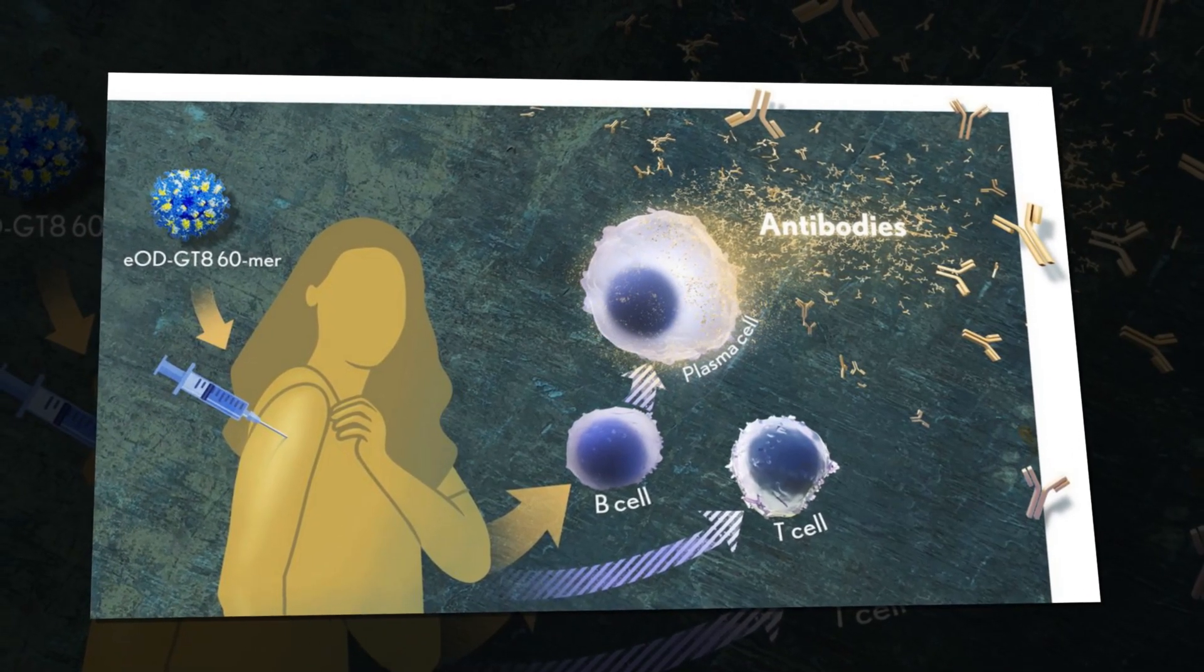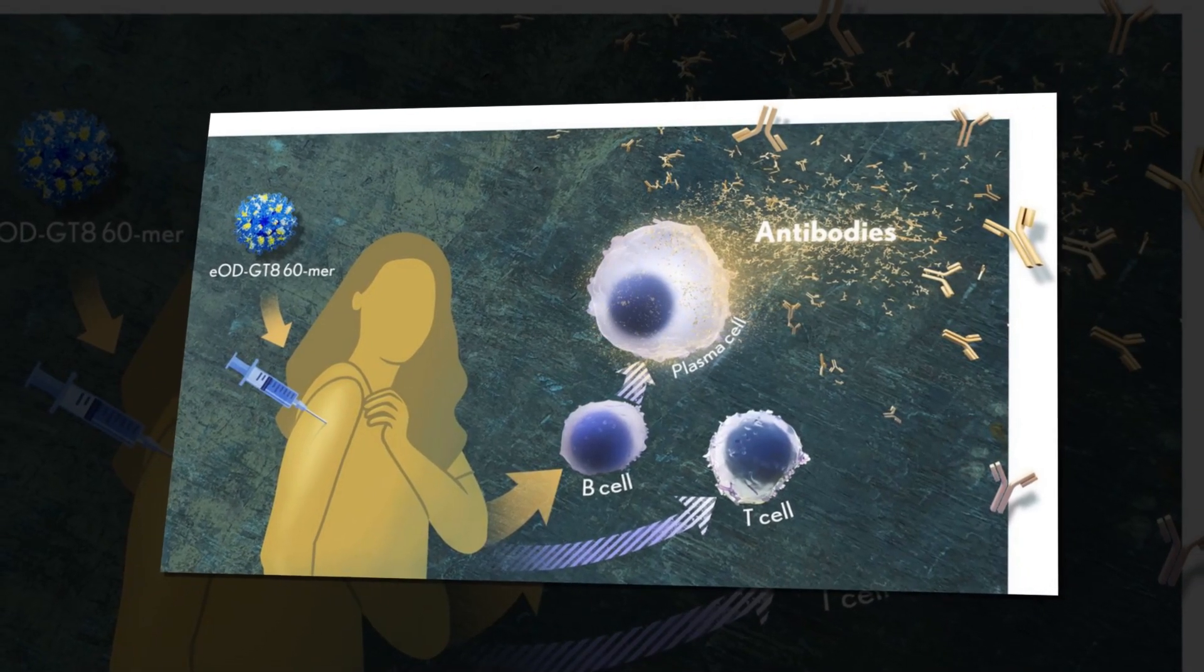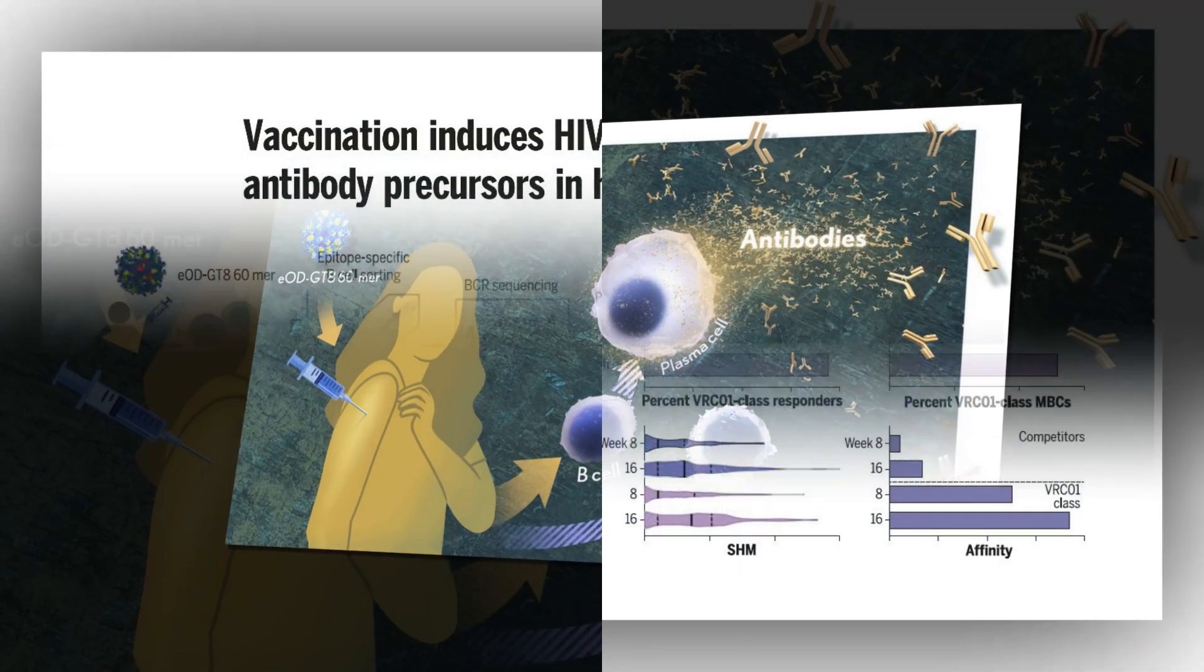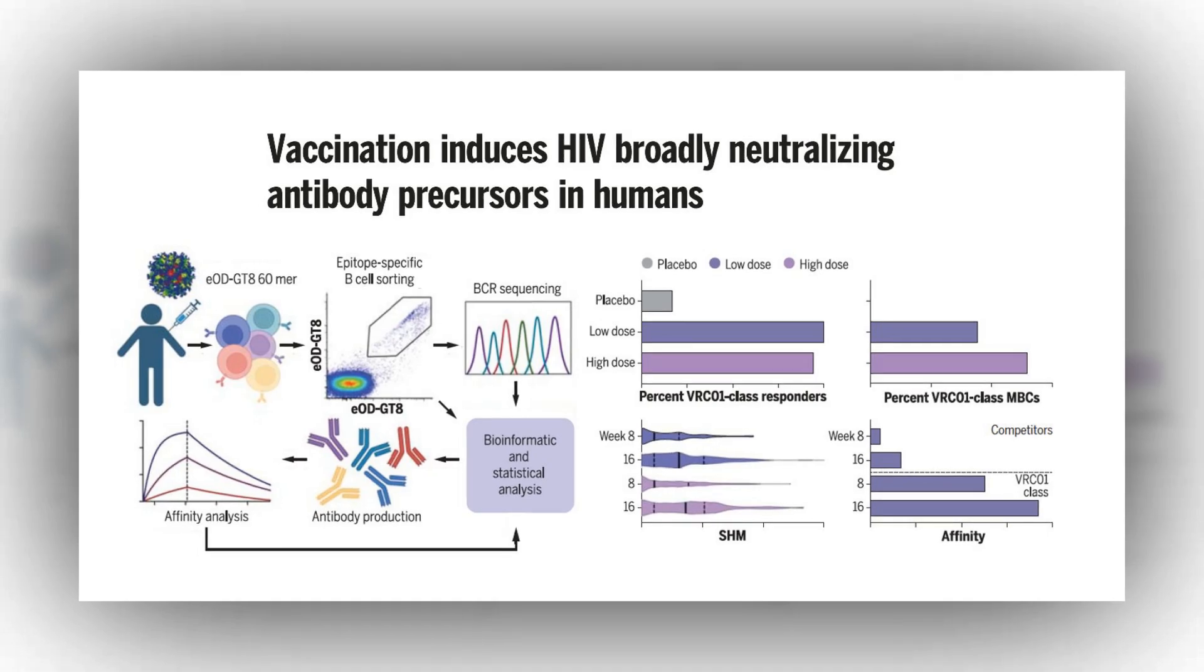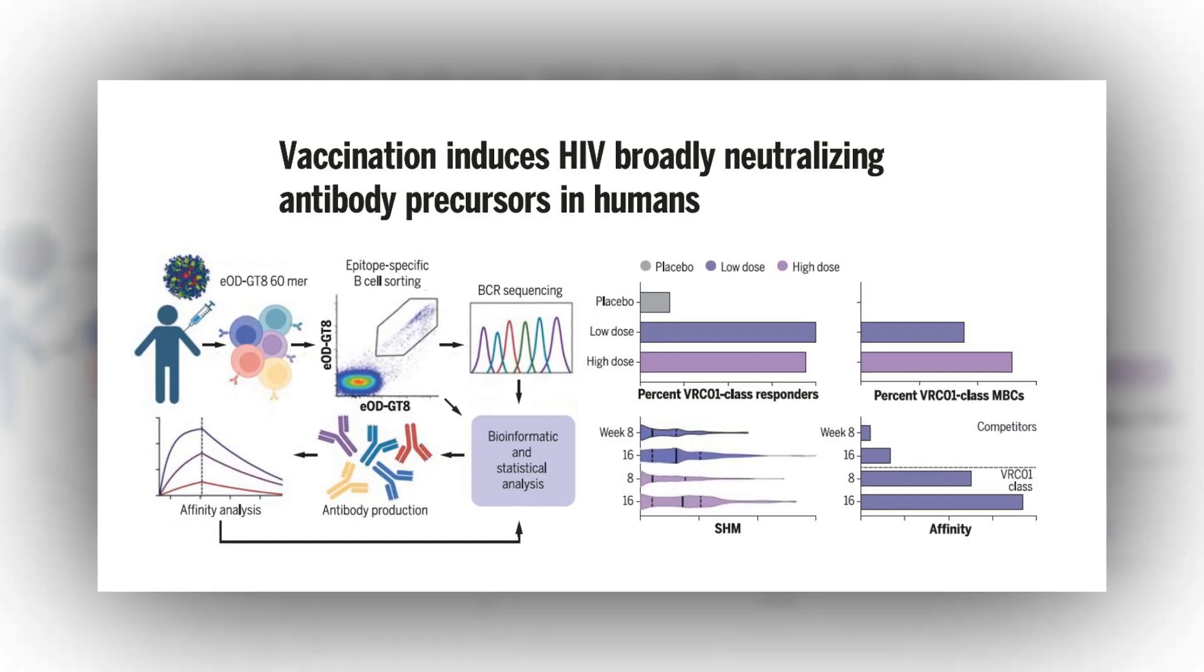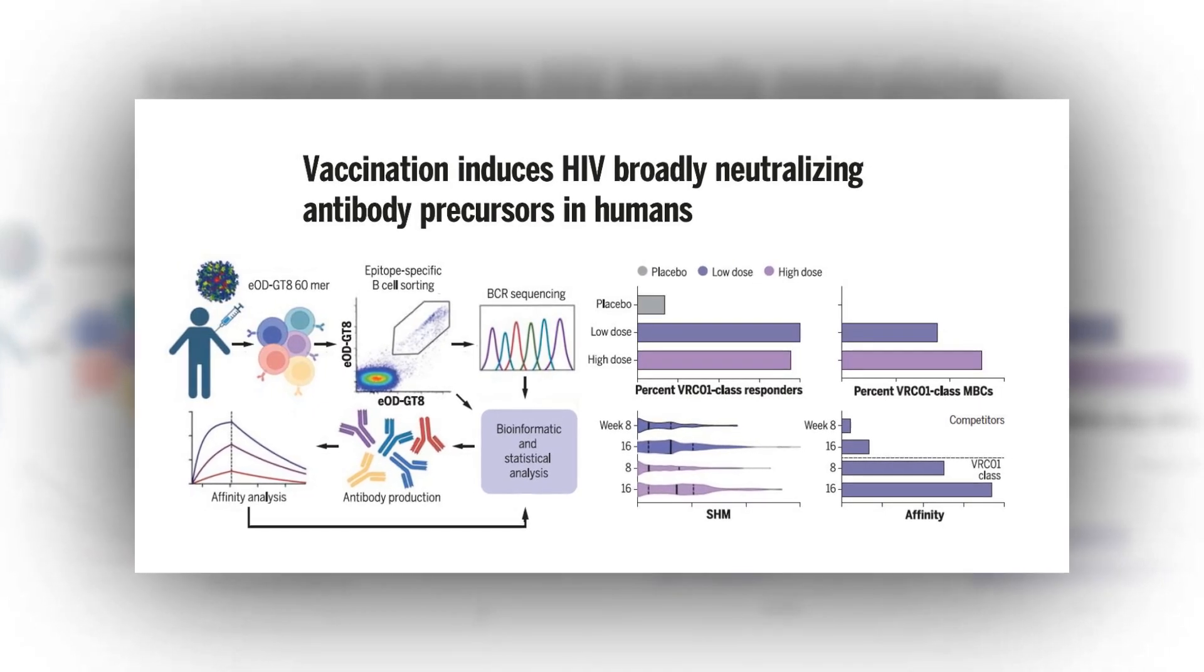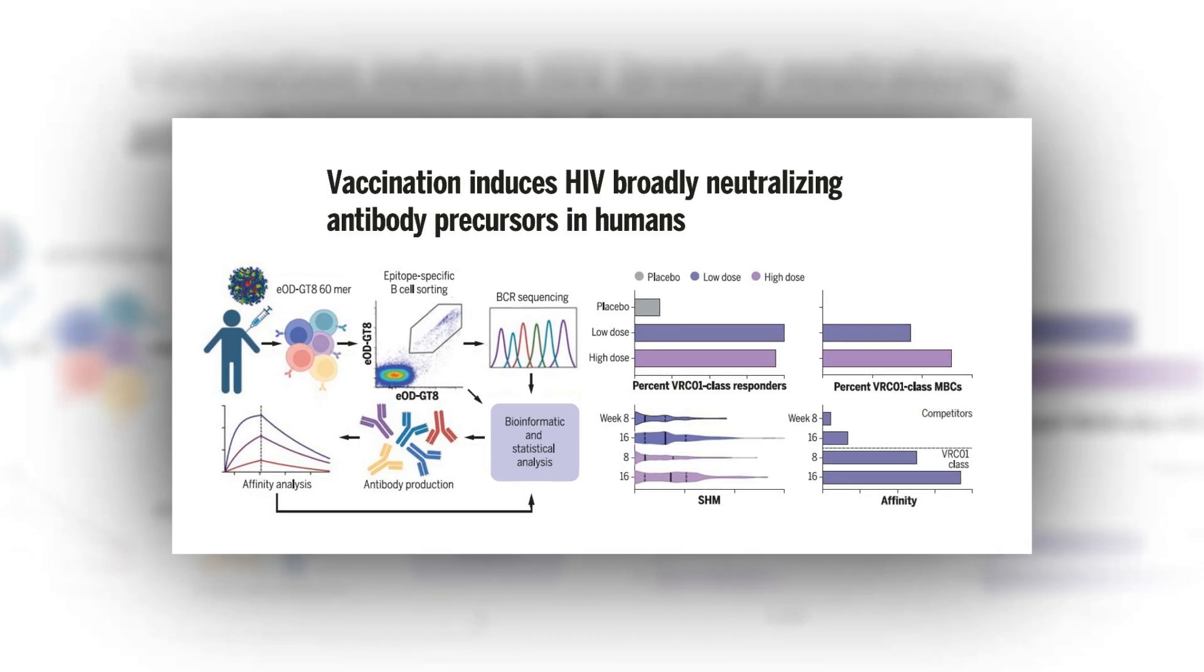The shaping and polishing steps might actually require multiple vaccine iterations. In a natural immune response, bnAbs emerge slowly over time as the virus and host evolved together. Early antibodies drive viral mutation, and these escape viruses in turn trigger B cells to produce antibodies that match. The germline targeting approach aims to speed up this process.